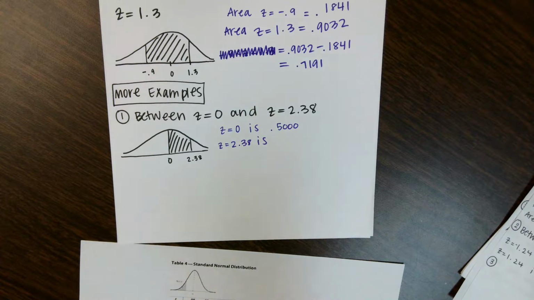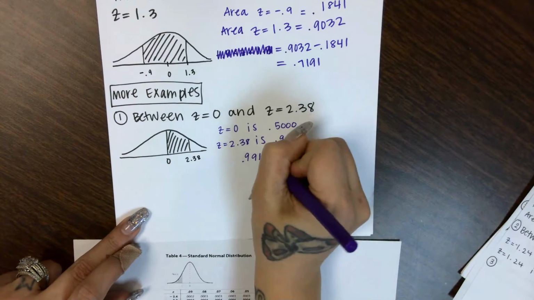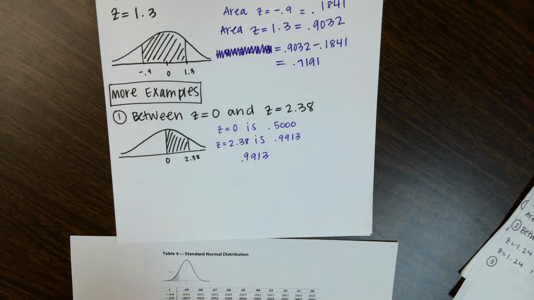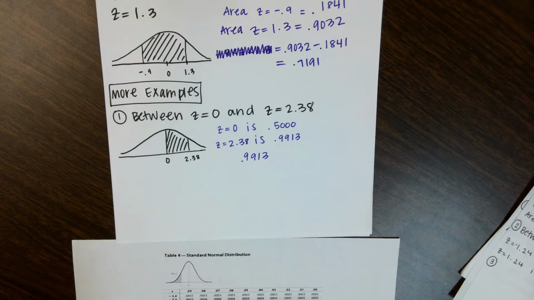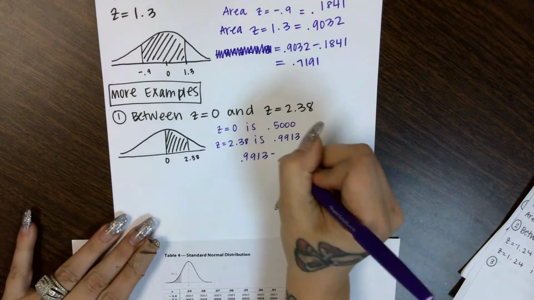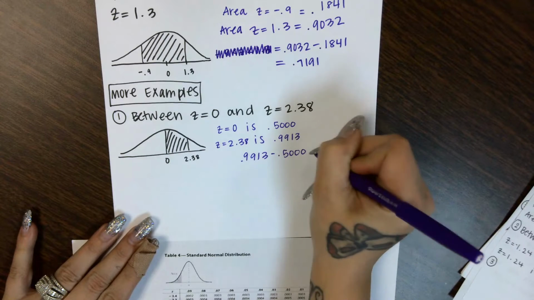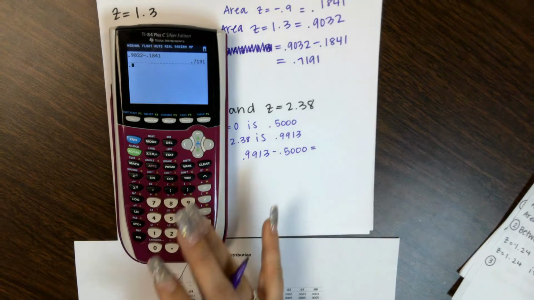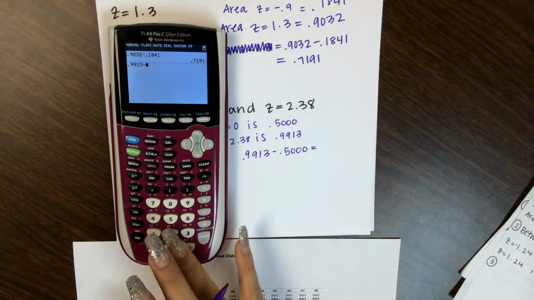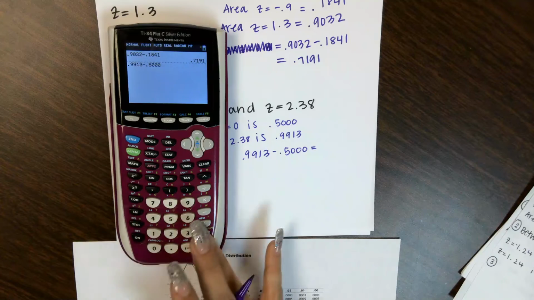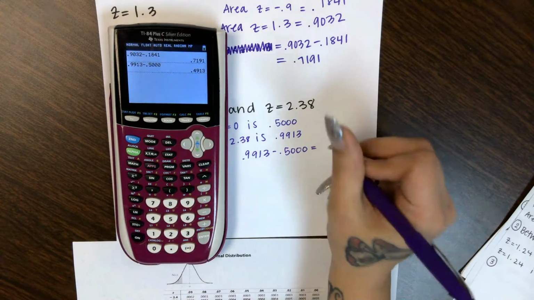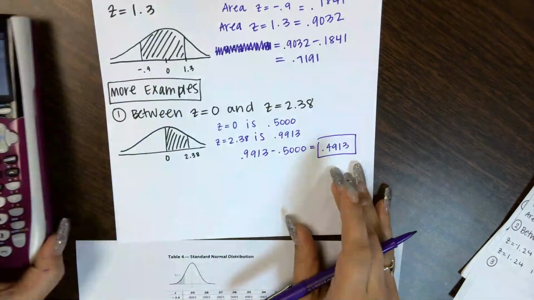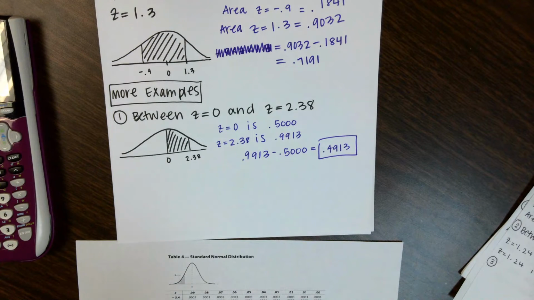And then what you do is you take the largest one. Obviously, it's going to be the one that has the highest tenths place. Okay, and then we subtract from that 0.5000. Use your calculator. We have 0.9913 subtract 0.5000. Obviously, those zeros aren't really necessary, but I'll put it in my calculator anyways. You get 0.4913. So that is the area between our z equaling 0 and our z being 2.38.